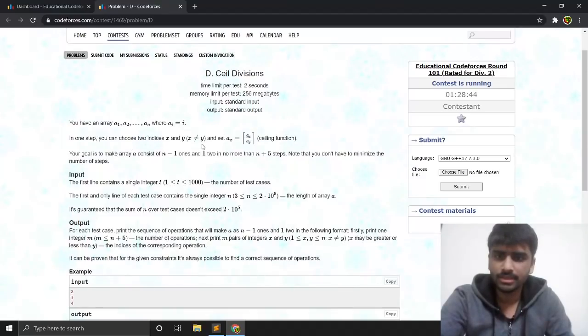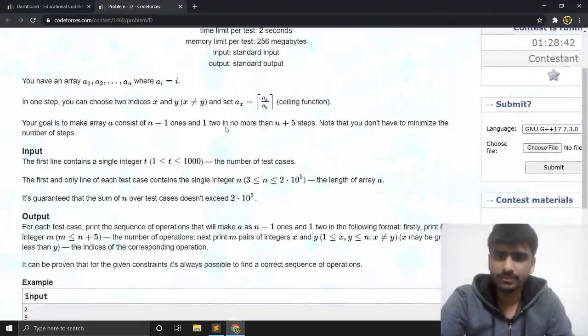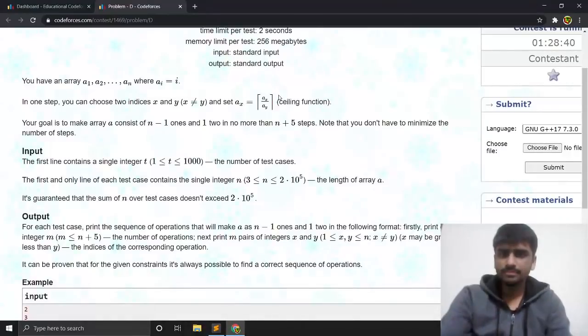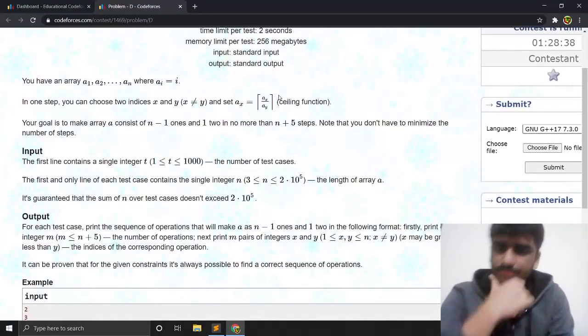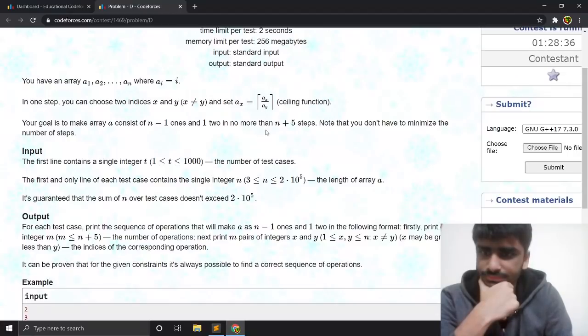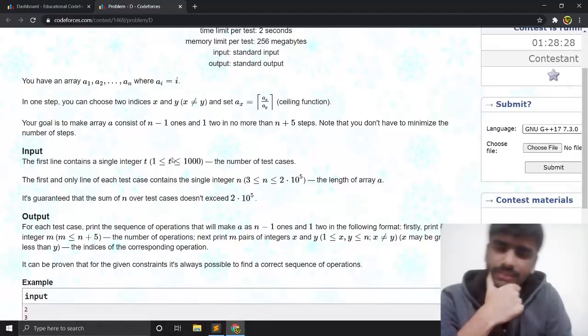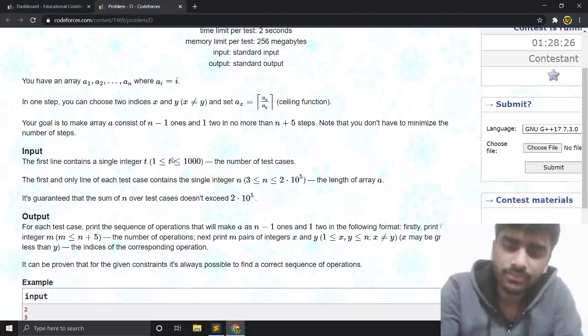In one step, we can choose two indices. Okay, so we can choose a y and divide y from x.